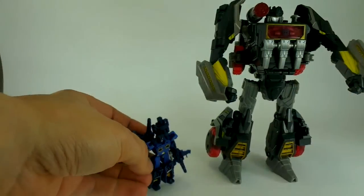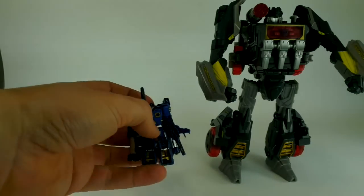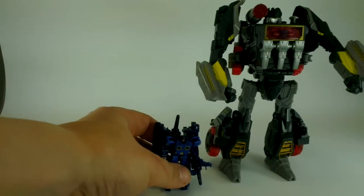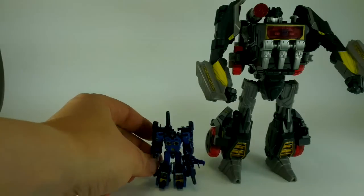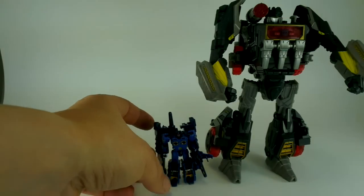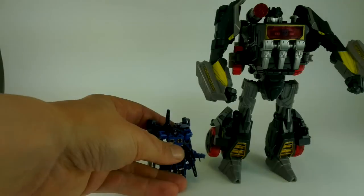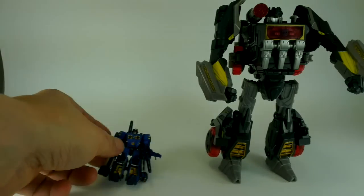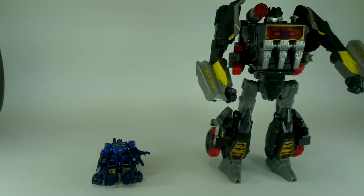Now here's Perfect Effect Frenzy, I don't know what his number is. So I think that these Perfect Effect guys scale really well. And in a minute, when I pop out the minion, the Buzzsaw minion from Soundblaster, you're going to see that they're pretty similar in size. Who else have we got here? So here we go.